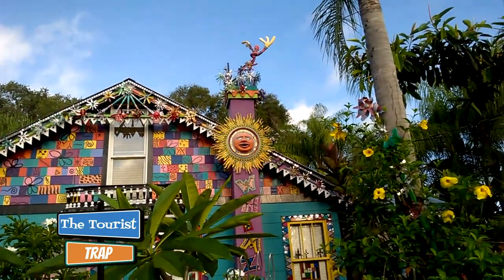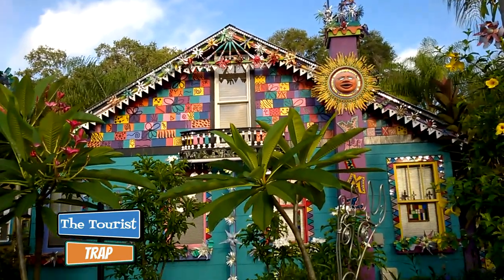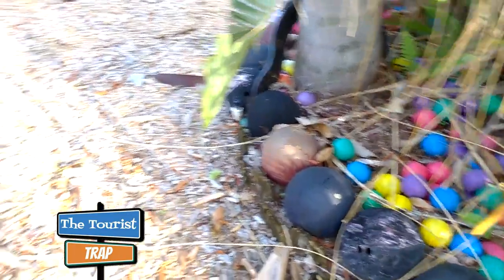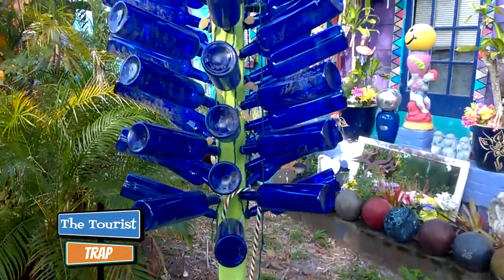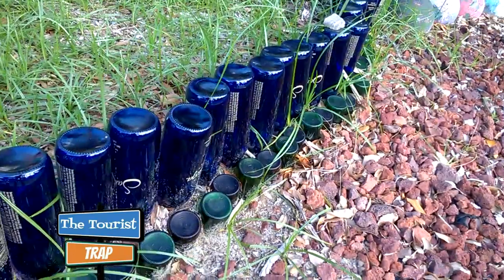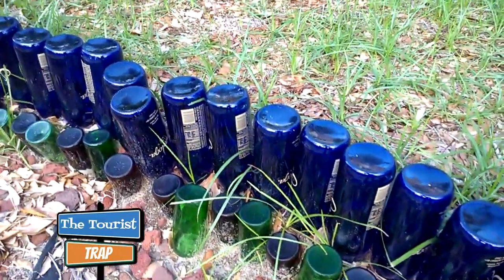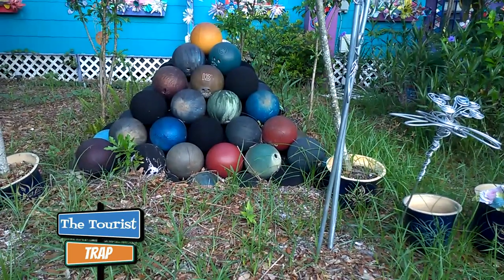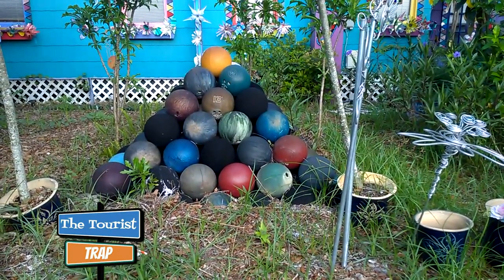This here is the front of the house — this is a person's residence — with all kinds of little things on the side, colorful and artistic, 20 years in the making. There are bowling balls everywhere, all up and around the trees and landscaping. There's an old bathtub and decorative artwork made with a bunch of bottles. The fencing in the garden in front of this house is made out of bottles, all the way up and around, and if you look up at the front of the house there's a whole stack of bowling balls in all different colors.